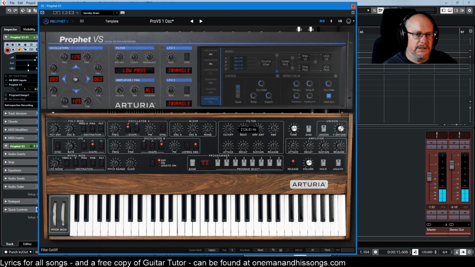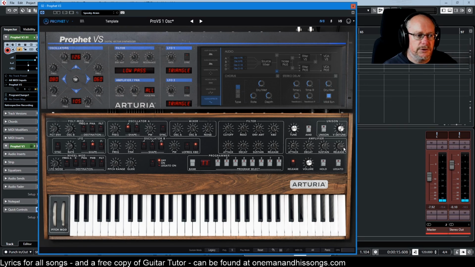That's where we've got our filter bank. And it is the entire filter bank, including the envelope. So this envelope, as we saw in a previous video, is controlled from this envelope amount knob here. Come out of the filter into the VCA, so now we do have control over the Prophet 5's amplifier.